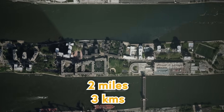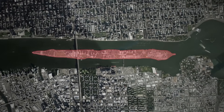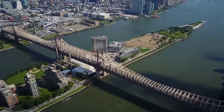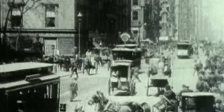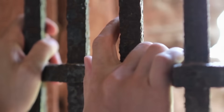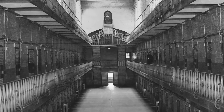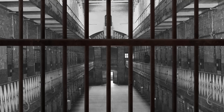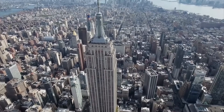At two miles, or just over three kilometers long, Roosevelt Island is a narrow stretch of land that sits in the East River, but for most of recent history, the island wasn't much of anything. The city of New York bought the island in 1828 and, not knowing what else to do with it, started filling it with New Yorkers who got too sick or murdery. At points it had a prison, then the city's asylum, a smallpox hospital, a regular hospital, and just to keep things fresh, a prison hospital. So by the 1960s, officials understandably wanted to rebrand the island's image to be less penal colony and more anything that's not a penal colony.